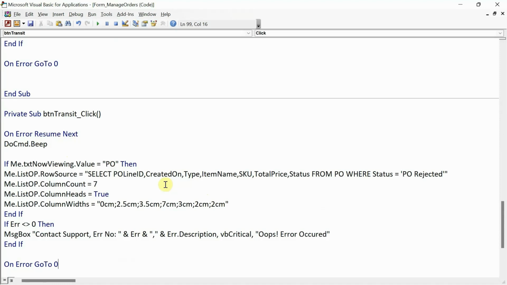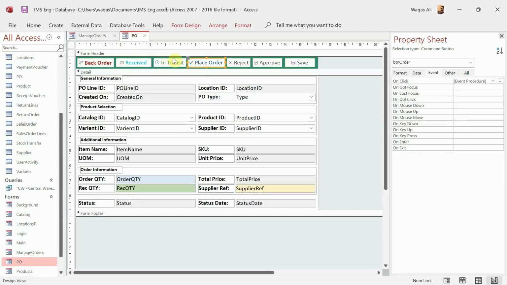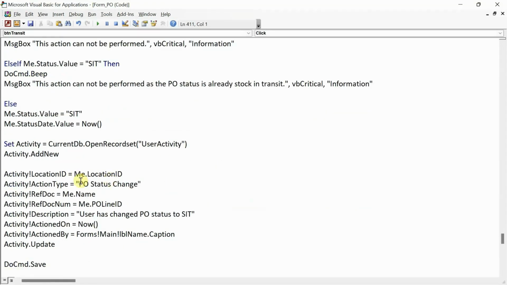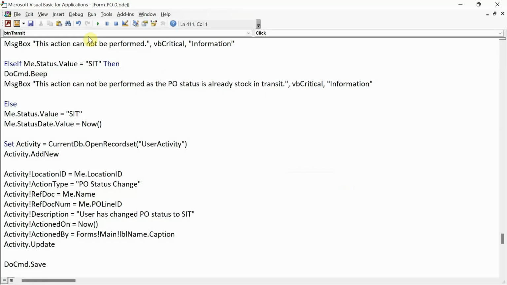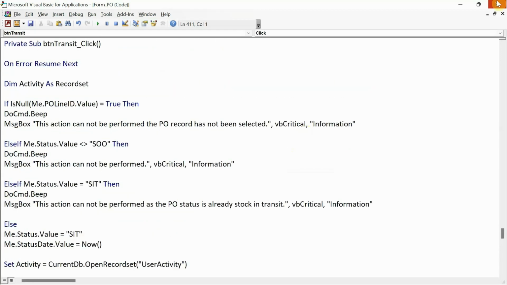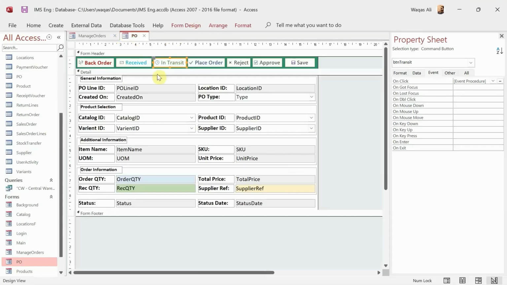In that case, I will change the status here, from PO rejected to SIT, I believe that's the status. SIT, stock in transit. So simply we are going to change the code here.